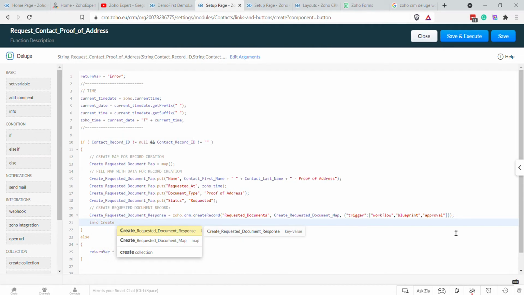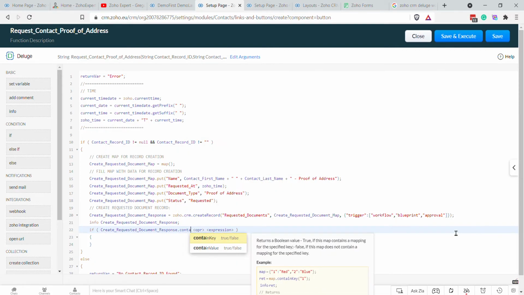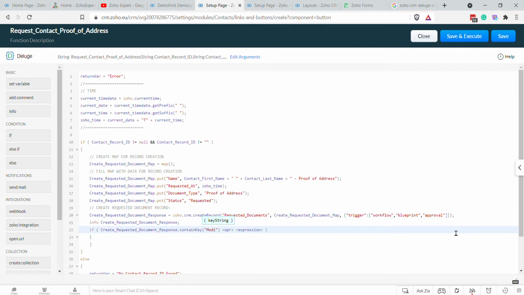All right, so now let's info out our created response just for our information, and then we're also going to say if the response dot contains key, and then the key is going to be modified at equals true. So if this here comes back and says we've created the record and the record was modified at, then this is going to be true.